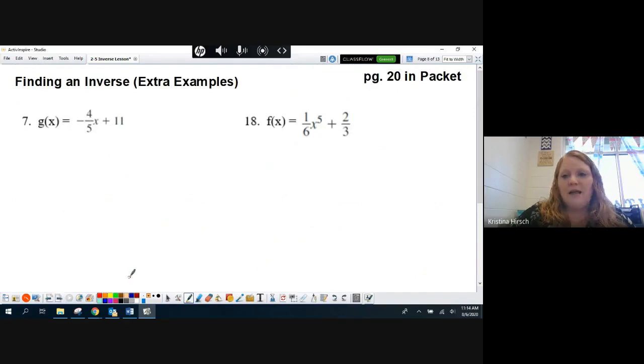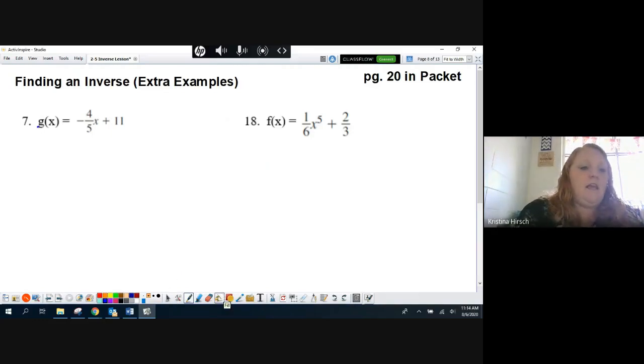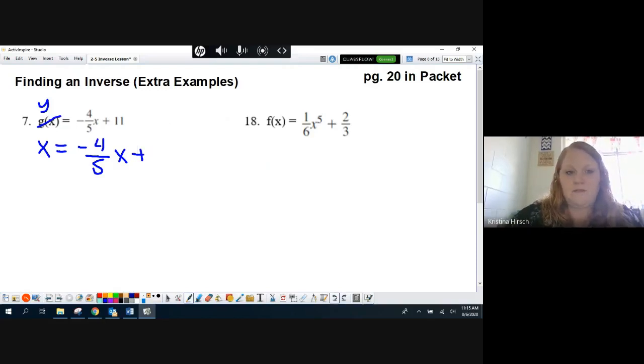All right, I wanted to look at a couple of more challenging problems with you. These are actually in your practice problems on page 20, but I figured that you'd probably get to some of these and panic a little bit because they do get a little bit trickier. So if we take a look at this, again, this is y. So let's switch x and y. I totally messed up already, right? So let me fix my mistake. If y'all were in class, you'd be letting me know that out loud.